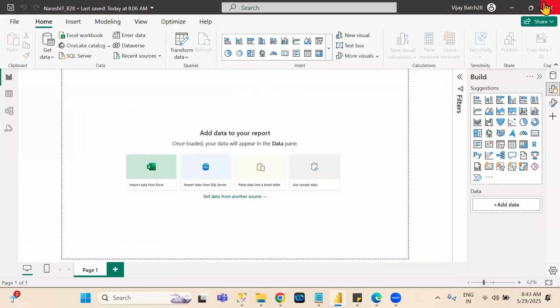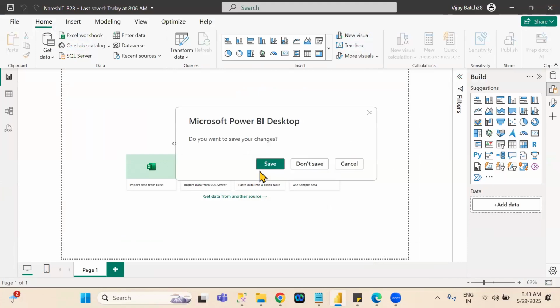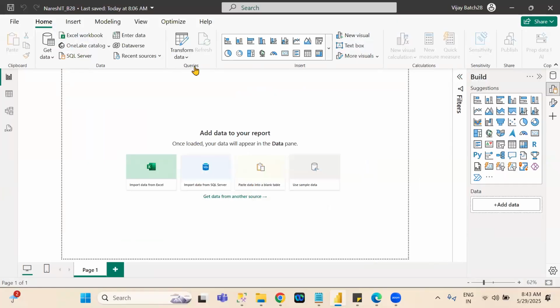Understand? This one is close. See here, when you click on close, it asks, do you want to save the changes? Yes. Or else you can click on the save option. If you want to close this Power BI Desktop, this is the option you have to use. Understand clearly?